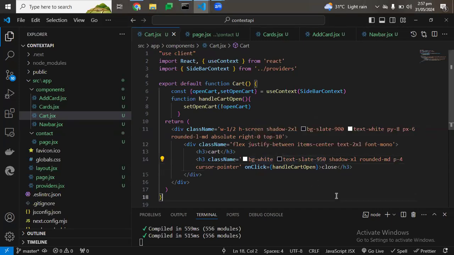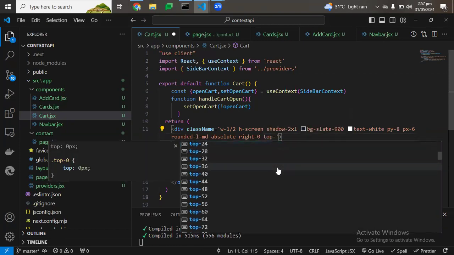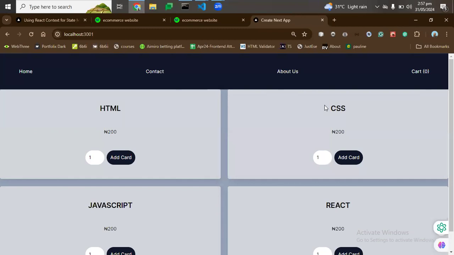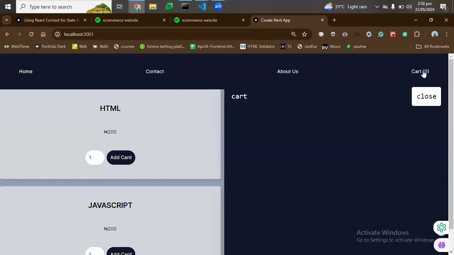We can easily fix that by increasing our top value. Okay, this top value here, we can increase it. So the top value is at 40. I don't know what the highest is, but let's check. We make it like 20. So yeah, now I can actually see.